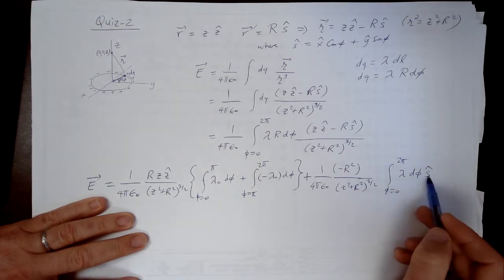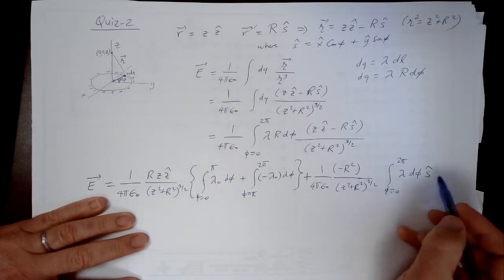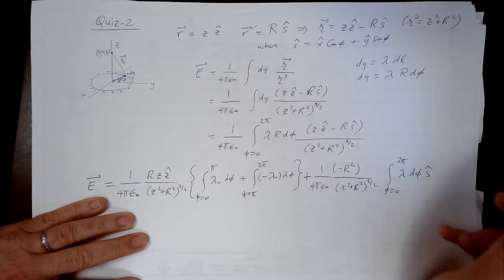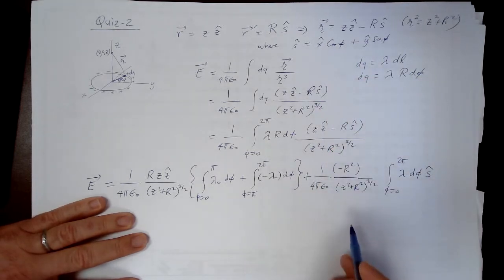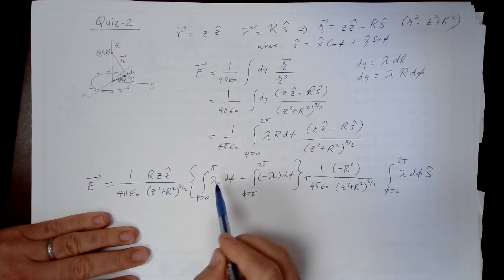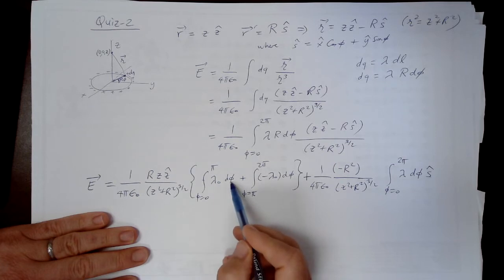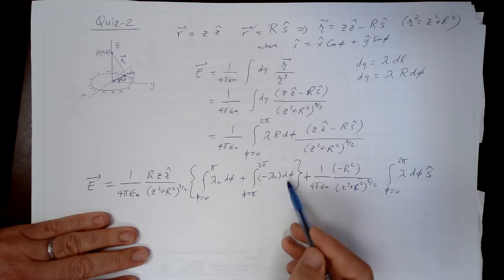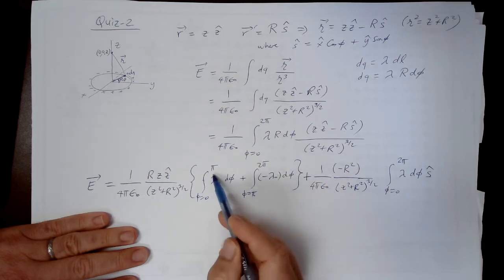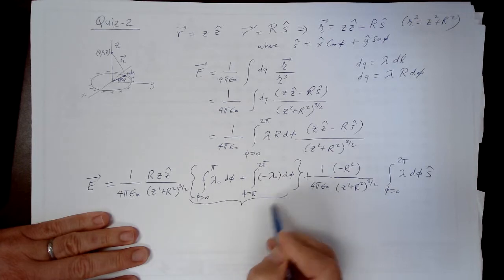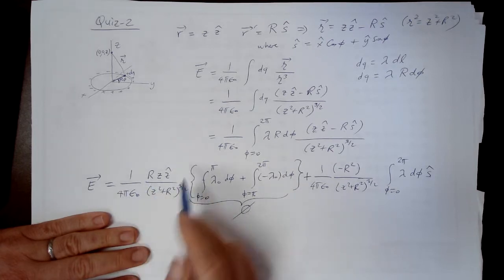Now, I'm not taking this out because this is not constant. I need to write this in terms of x hat cosine phi, y hat sine phi when I do that integration. But one thing we can notice here is that this integral and this integral cancel each other out, because this is 0 to pi d phi, the result is just pi. This is pi to 2 pi d phi, that's also pi, but there's a negative sign and the lambda naughts are equal. So this is going to give me nothing. So this is 0. So there's no z component.